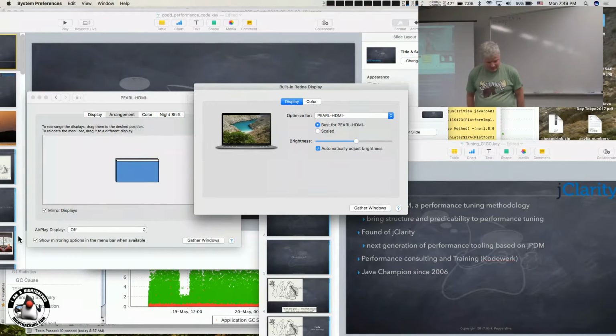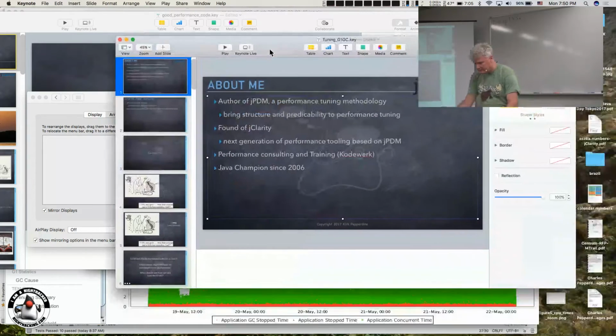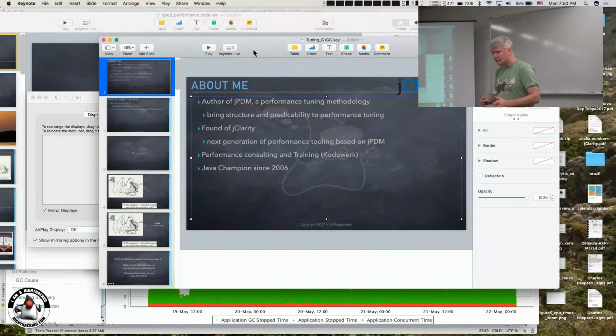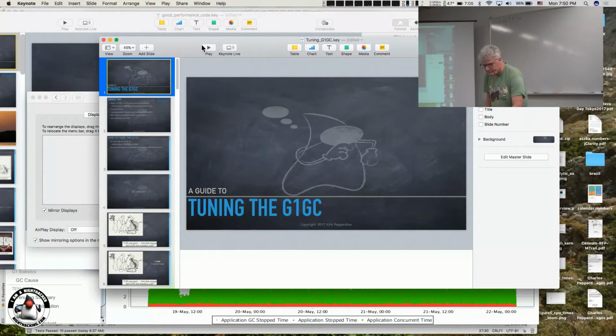Excellent. Okay, so I'm going to do garbage collection. So we'll talk about GC. Instead of doing those slides, I'm going to do some of these slides. And it's a good thing too, because the customer just sent me a garbage collection log, and so we can look at it live here. Let's see what we have here. What is this? Oops, what happened here? Something happened here. Oh, weird. Okay, let me start.